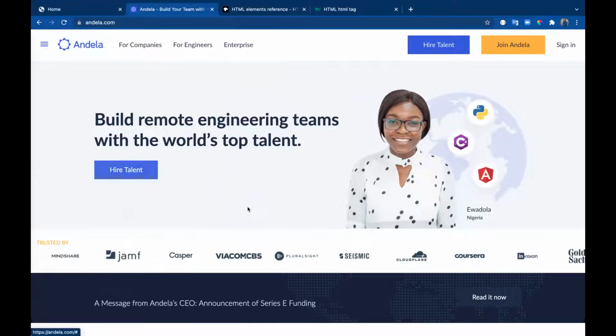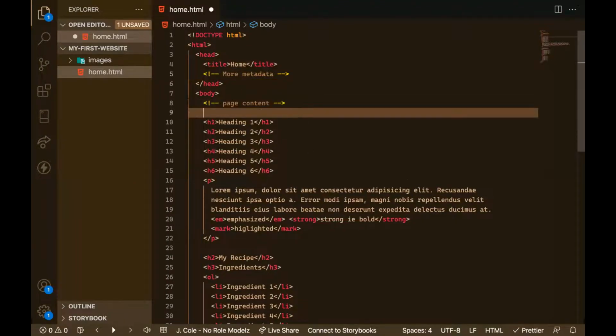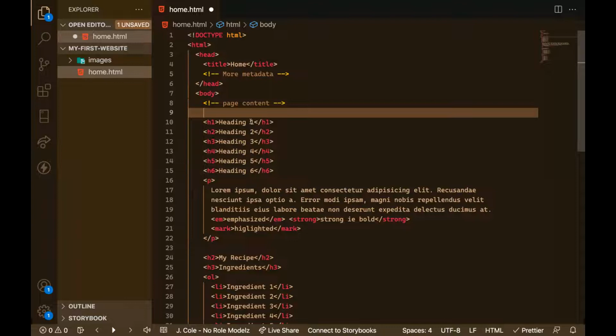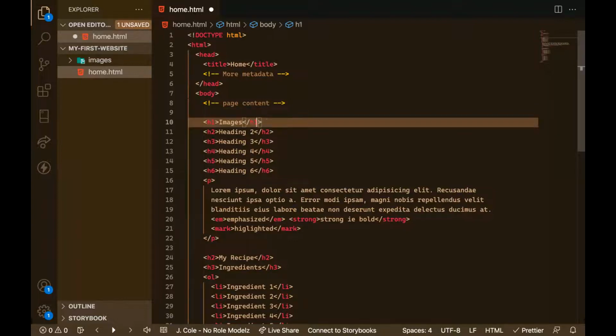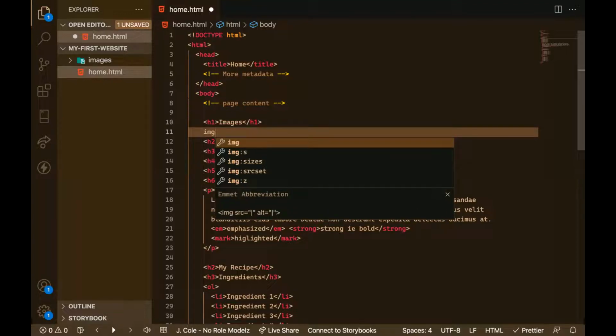So real quick, let me add an image. Do I have one ready? All right, so let's say heading 1, let's say images. Let me start changing our HTML. So we have images as the title, but for the image tag, we write IMG.